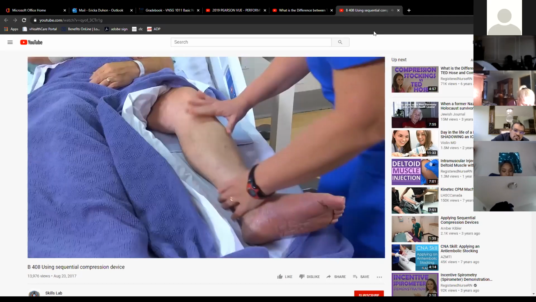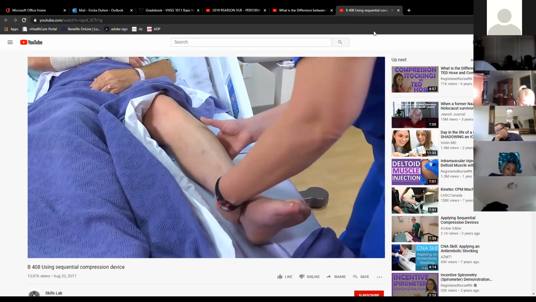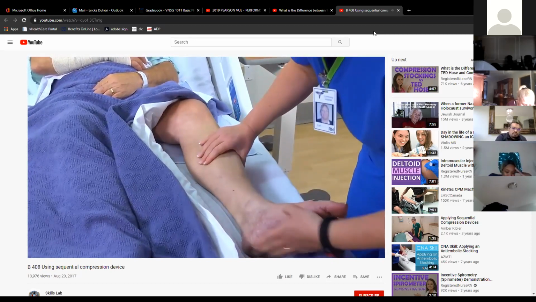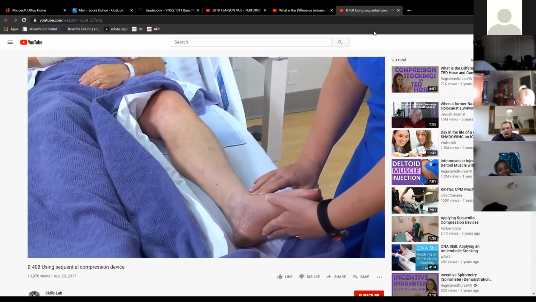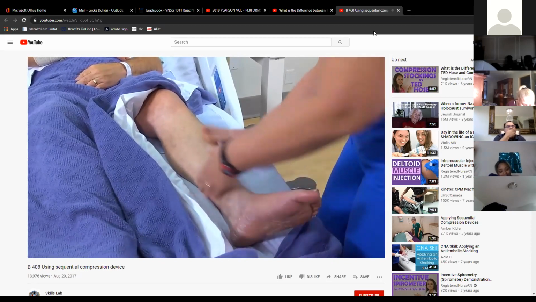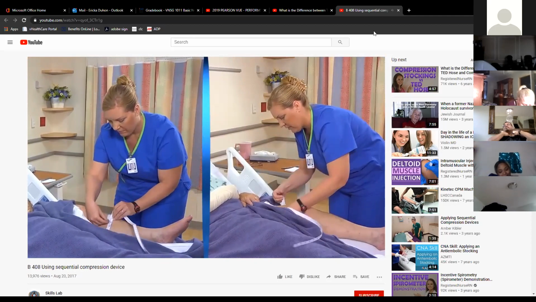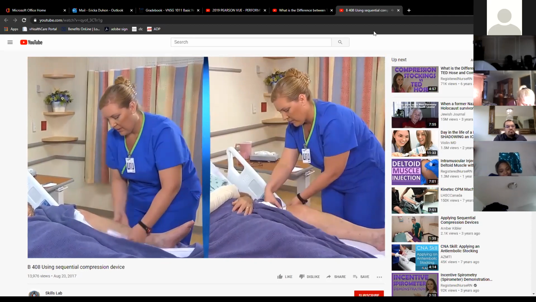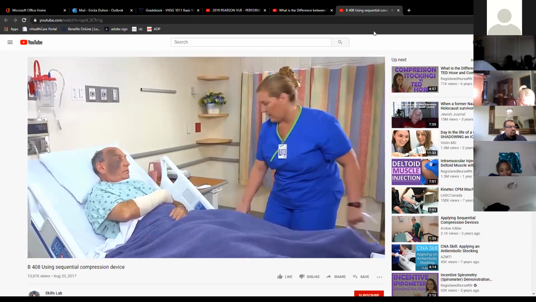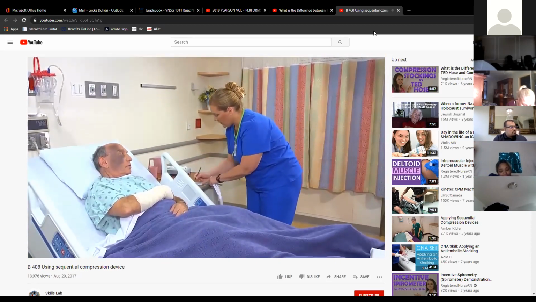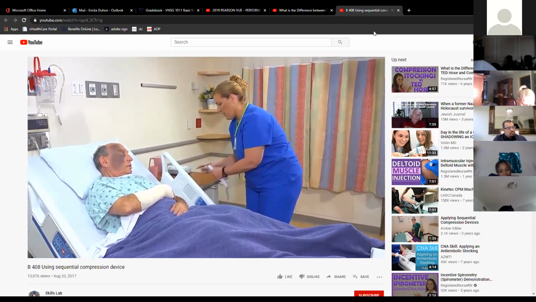Explain that you need to check his legs for scratches and cuts before you can apply the device. Make sure the legs are warm and assess the pedal and popliteal pulses. Evaluate the patient for risk factors in Virchow's triad, which can contribute to deep vein thrombosis. Measure the patient's calves with a measuring tape to make sure you select the correct size SCD sleeve. Some thigh-high SCD sleeves require you to measure the length from the heel to the buttocks. Compare the measurements to the size chart on the manufacturer's package.